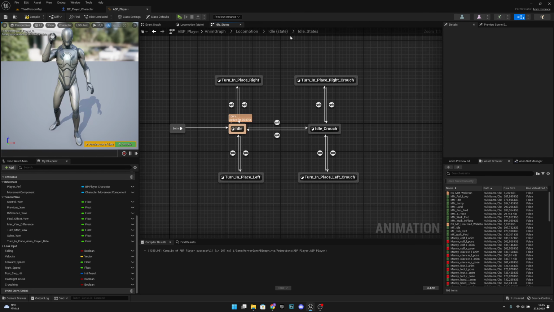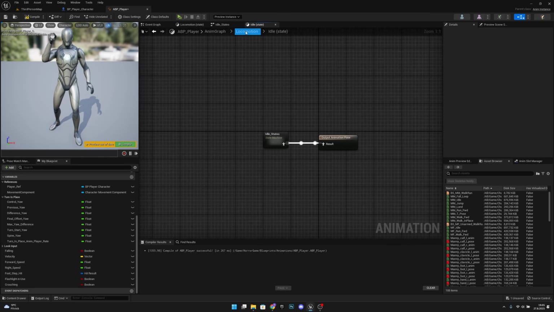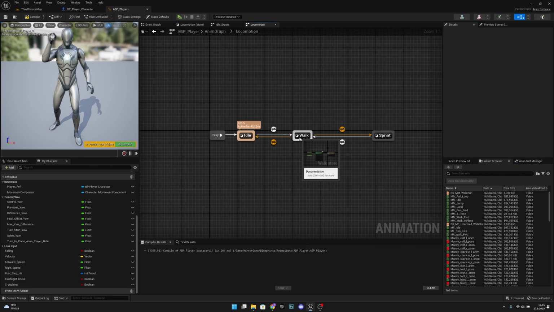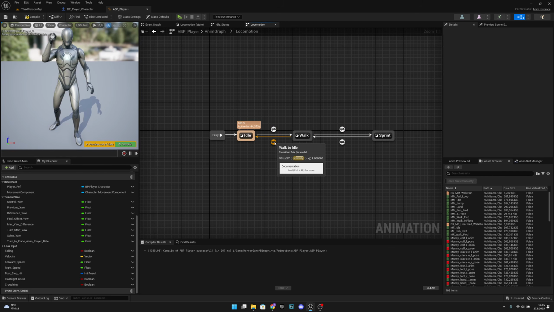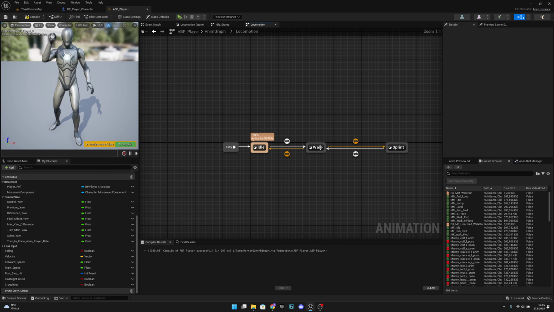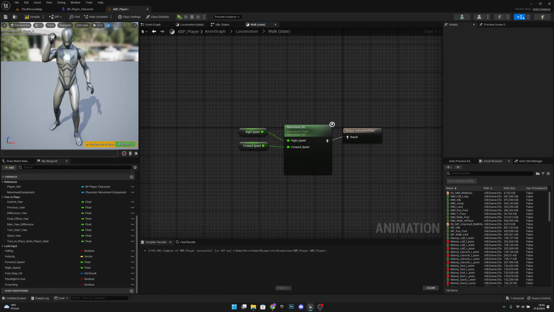Oh yeah, let's go back to the idle, to the locomotion. And here on the walk, actually, so yeah, here on the walk, let's open it.